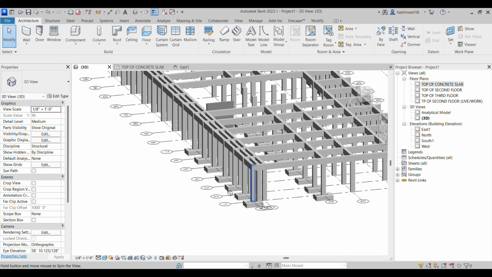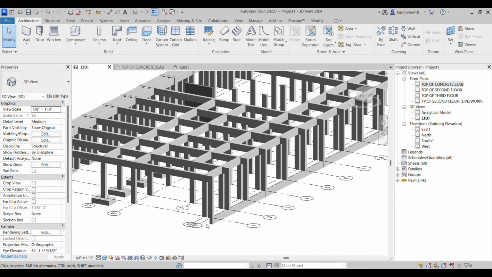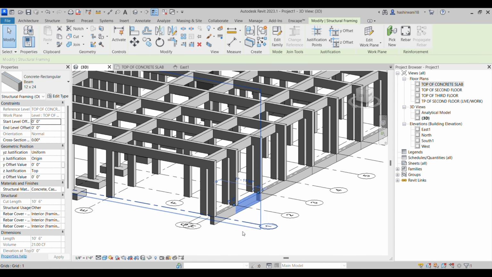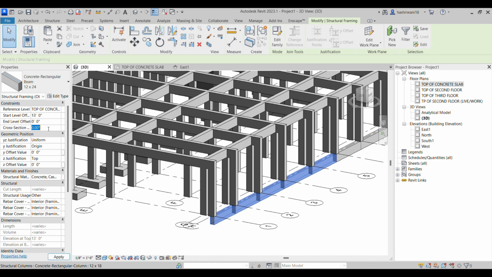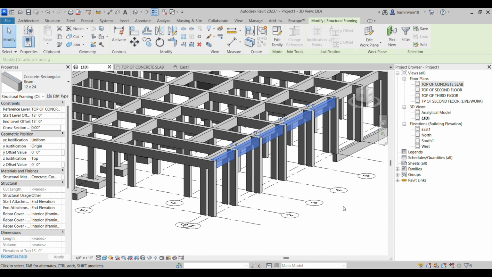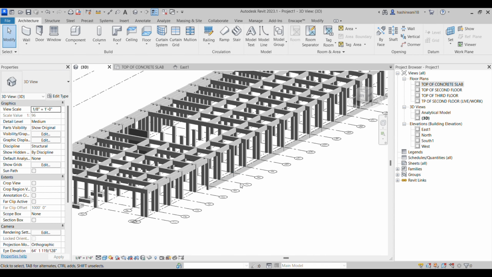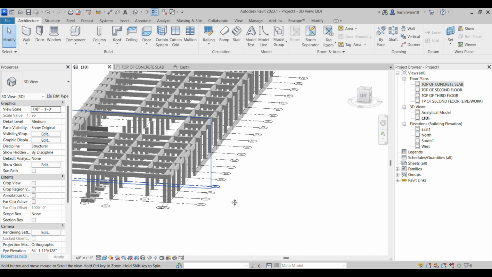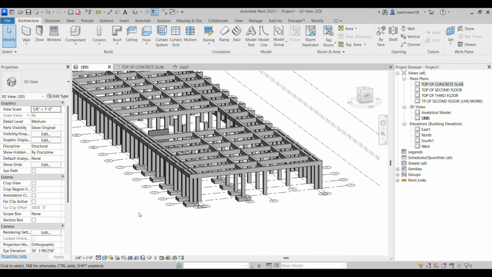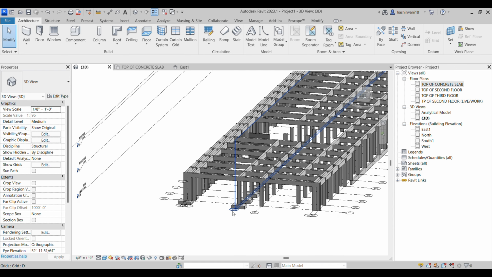So next thing that we're going to be studying is, can you see this beam has been incorrectly placed? I'll select it with control, and can simply select all the things that we want. The start offset is 13 feet, and the end offset is also 13 feet, and I'll select 0 here and click apply, and then this has been made at the correct orientation and correct position. So this way you can create all the RCC structures and structural elements, all the things that you can create.